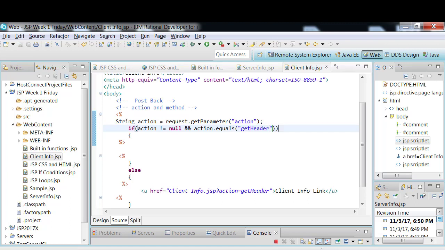Again, I'm using a built-in function of the String class, equals, that allows me to compare two string values. So my if condition will run only and only if my action is not equal to null and the value is actually get header. Otherwise, my else will run.